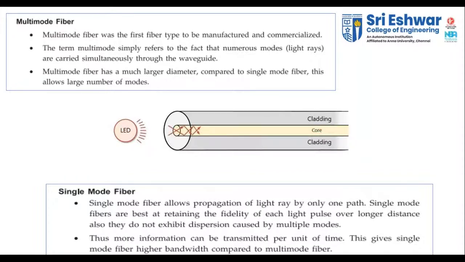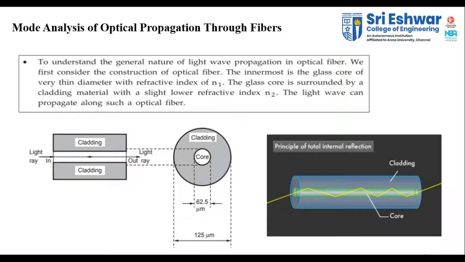You know the differences between these two. Single mode fiber means only a single strand is enough, and it is very thin, so it is cost-wise less. We can implement it up to many kilometers, so for very long distances we prefer single mode. In multi-mode the number of cores is high and the wire thickness is also high, so the chances of losses are high and it is not cost-wise permissible. Up to this, we discussed in the previous classes. Any doubt in this? So this is for your mode analysis.